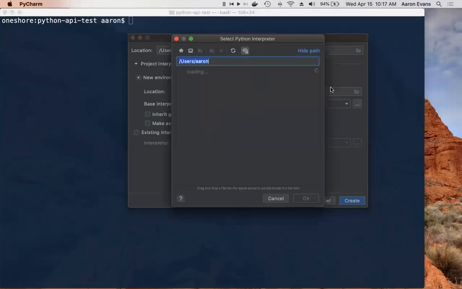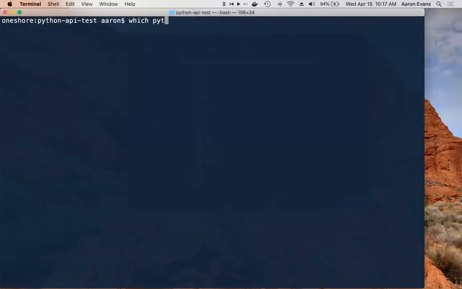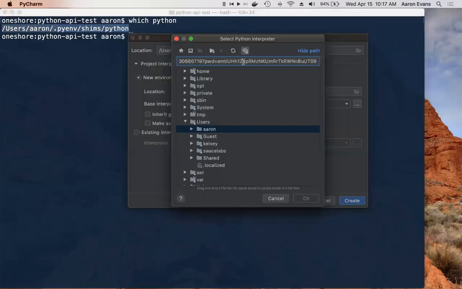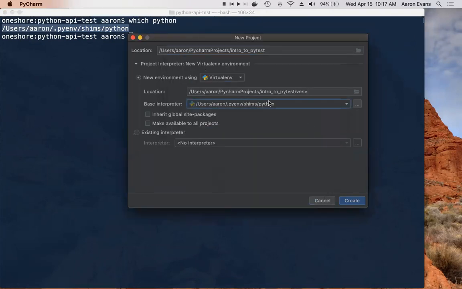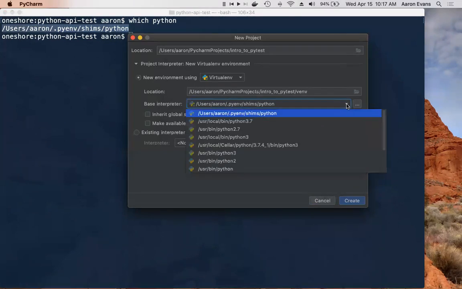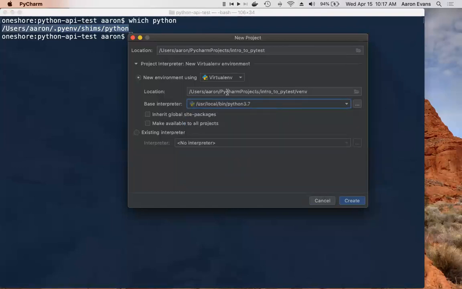But if I wanted to change it, I could grab this version here and specify my Python interpreter. And then you can see the Python I'm going to use is this one, and it'll switch when I change my virtual environment. So that's probably not a really good practice. Yeah, so this python3 came from Homebrew. All right, so I'm going to stick with Python 3.7. That's recent enough for practically anything.